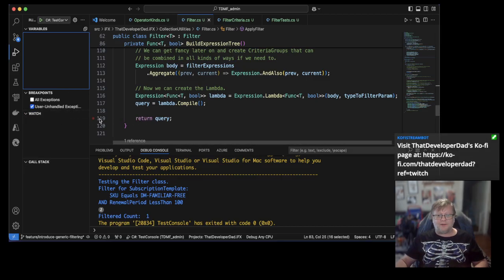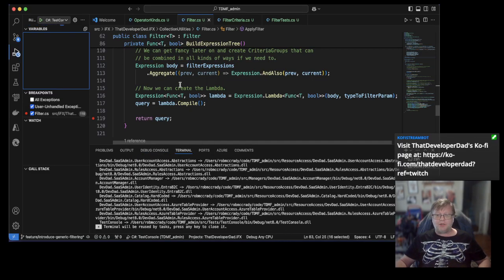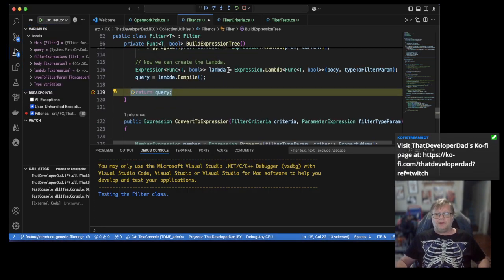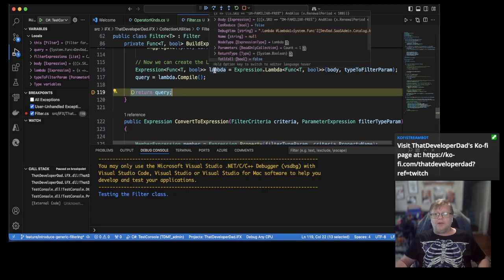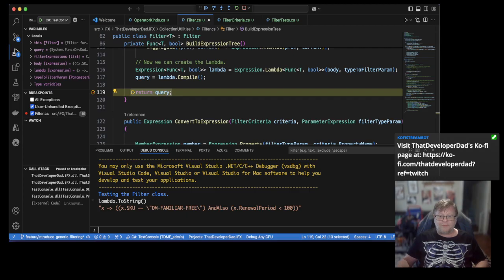Let's get rid of that. Drop a breakpoint here and hit some F5 action. And here's our lambda. Lambda.toString. Oh, look at that.